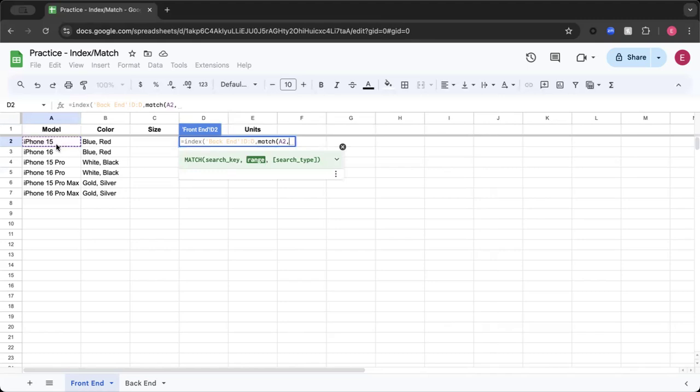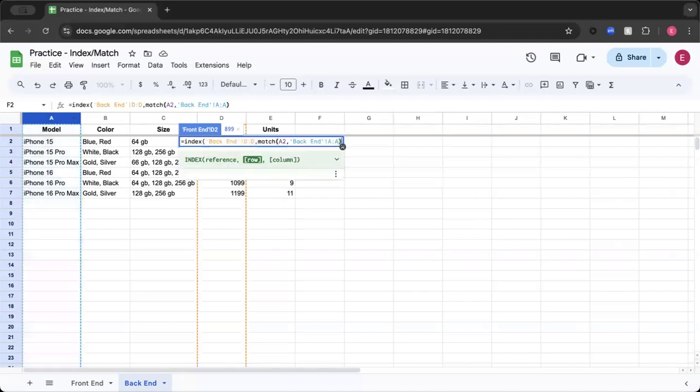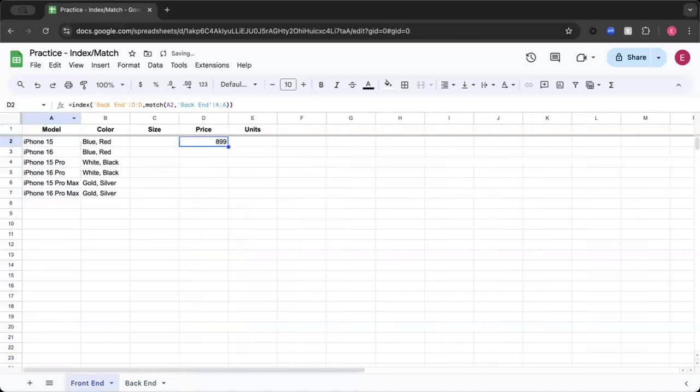And next we are wanting to find where iPhone 15 could be found on our other tab, and this is going to be under the model column. So we'll select the entire column because this is just the column in general with which you can find that anchor value. And then we'll go ahead and close the function and hit enter.